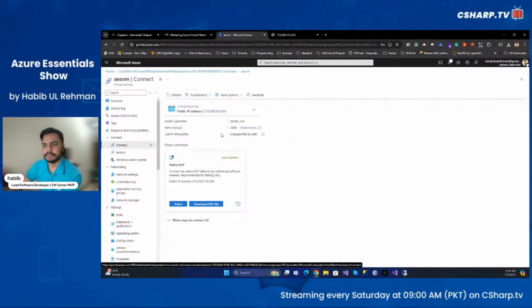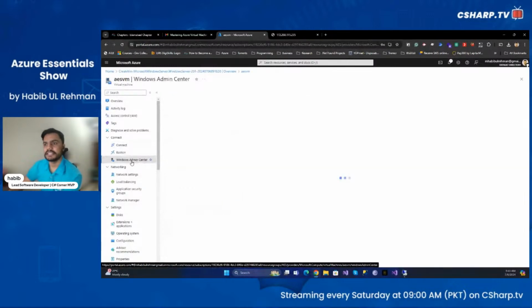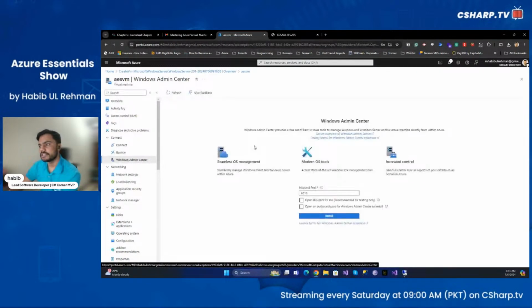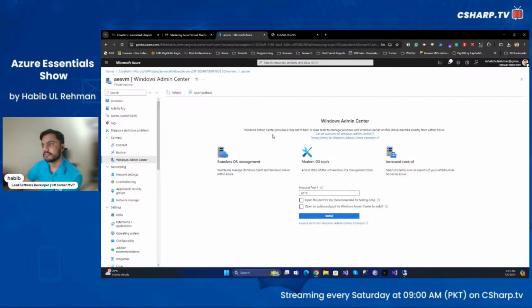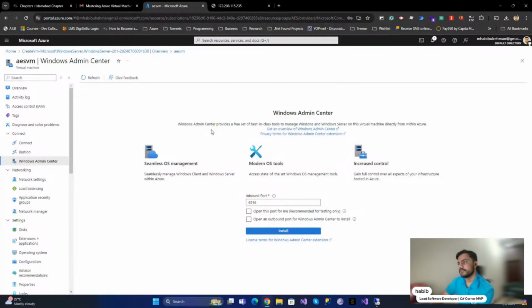Then we have Windows Admin Center. This is basically Windows Admin Center. It provides you free best-of-breed tools to manage Windows and Windows Server virtual machines directly within Azure. For example, there are a few options which you cannot control from the Azure panel, but you have to access your virtual machine.